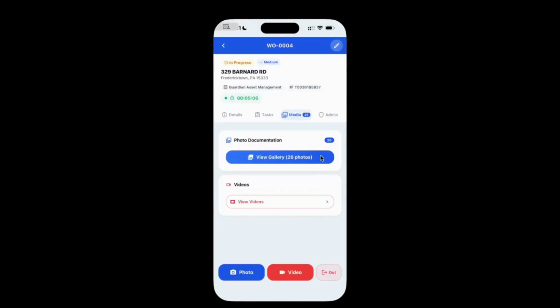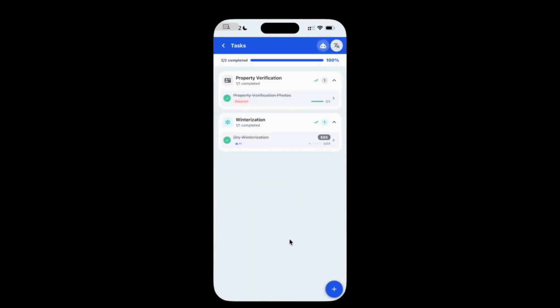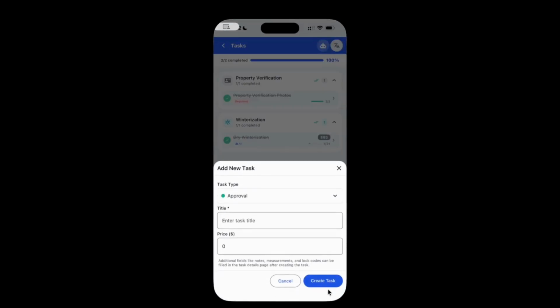Now, of course, I will be at the property and I see that there is one tree which is touching the property, so I just need to take photos of it. I can do the general thing, but if I use the task, it's very easy for me to track how many bids I have given. You can simply click on this plus icon, click on this bid, and I can simply put tree trimming in here. If I want to give the price, it's good. I just want to put 0 right now.